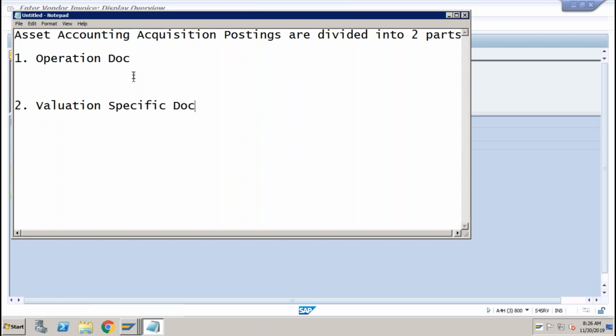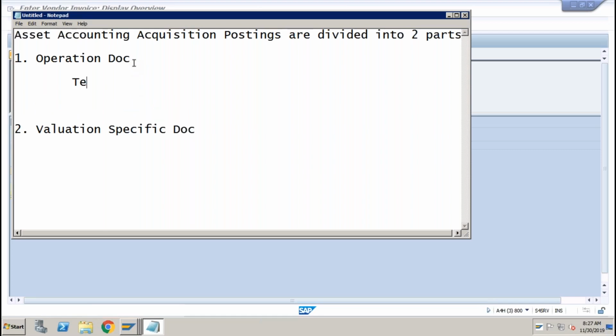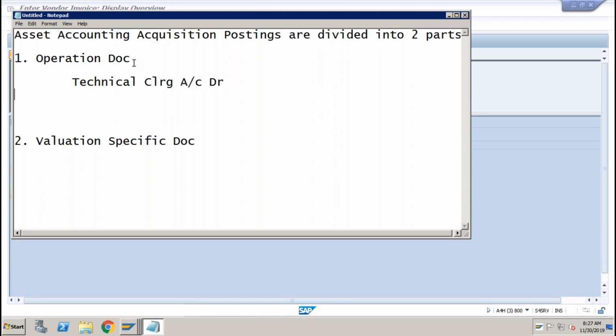What happens is, in the operational document, technical clearing account debit to vendor account credit. While in the valuation specific document, asset account debit.